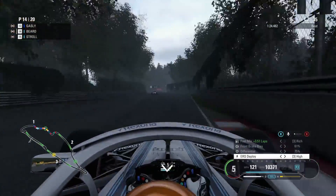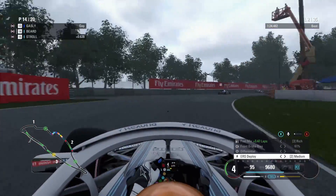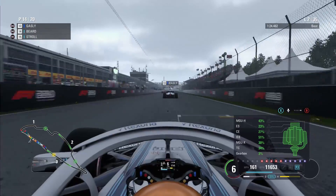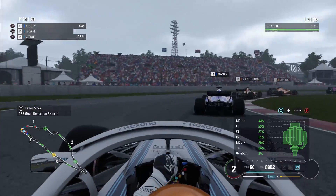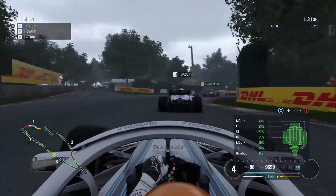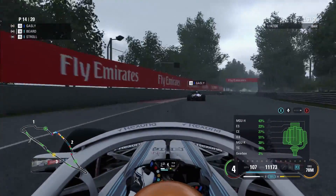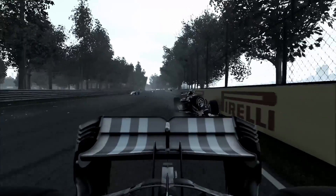A fairly decent start of two places, but with this front wing damage it's going to be very tough through this Grand Prix, even just to make it to the first round of pit stops. Hamilton sets the fastest lap of the Grand Prix. On lap three we are all over the back of Pierre Gasly — my new championship rival. We kick out the back end ever so slightly as we come through the first chicane. It's such a fantastic track — all about precision and high speed. Unfortunately we light the wheels up over the curb, and that's just into the wall.